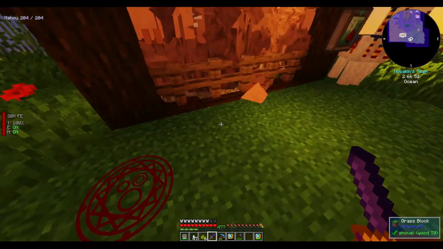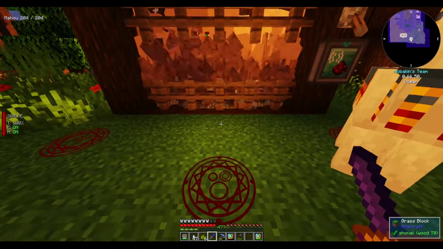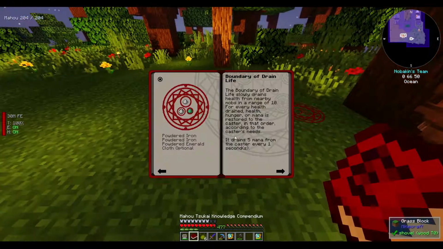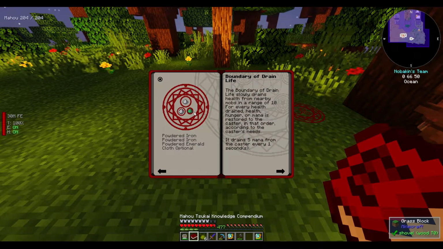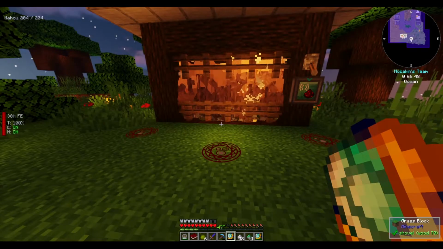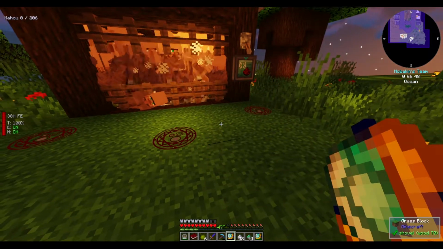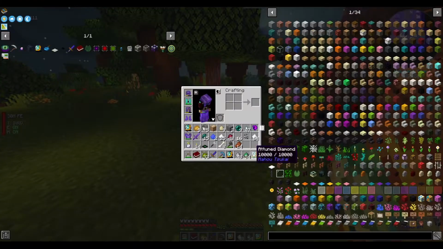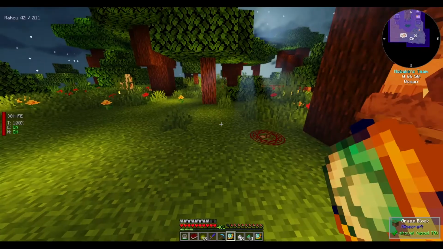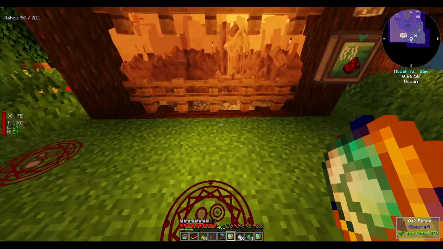Let's draw a circle. One more time. And just one more time, just for the looks. And let's repeat the boundary of drain life. So it's two iron and an emerald. Now that should be giving us plenty of mana at all times. And you know what? We have so much mana, we better use it, right? Oh, and you're starting to be very, very loud.